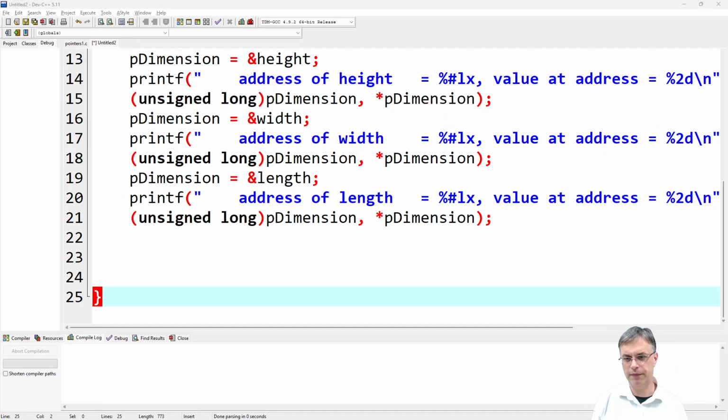So save as pointers2.c. And then add the following 2 functions.